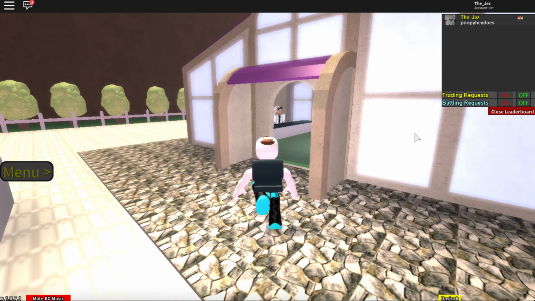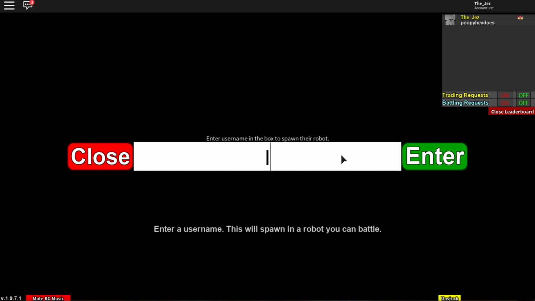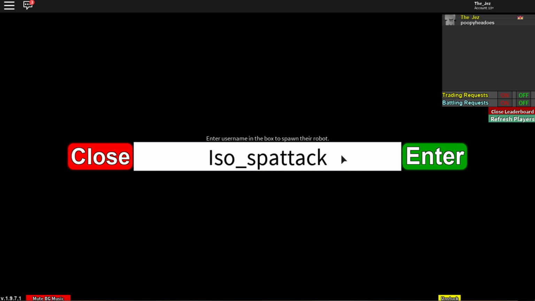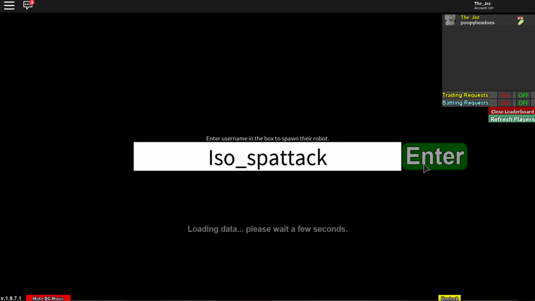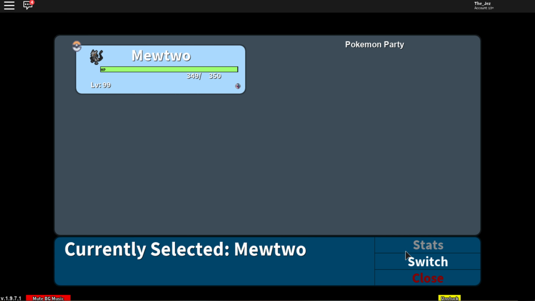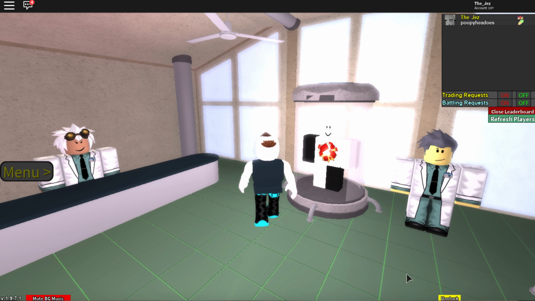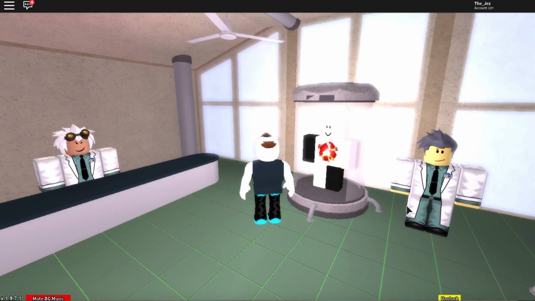So if we go across to here, and click on this guy, and then type in here ISO special attack or SP attack, because that's what we're going to be training. If you want to train up your defense, you just change SP attack for defense. For your attack, get rid of the SP. Health, just put HP. Simple as that. So if we click enter now, that will load the bot. Right, so Mewtwo stats at the moment. He has got 375 special attack. We will now attack the Pokemon in this bot. Nice and easy.